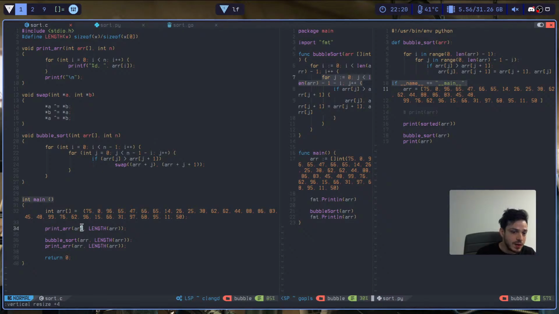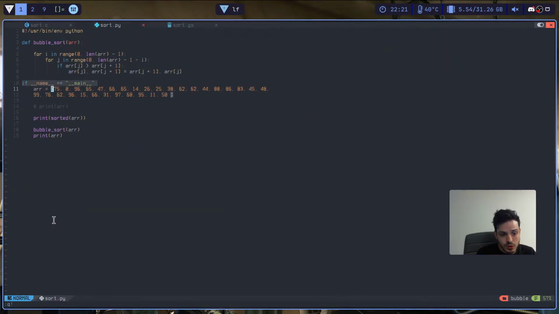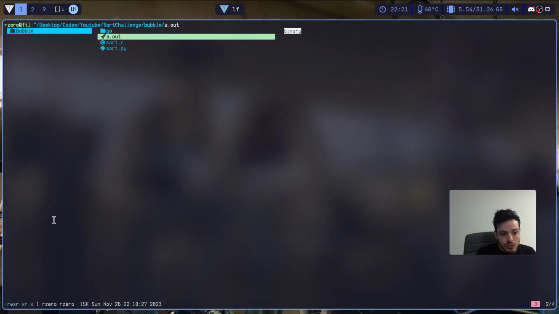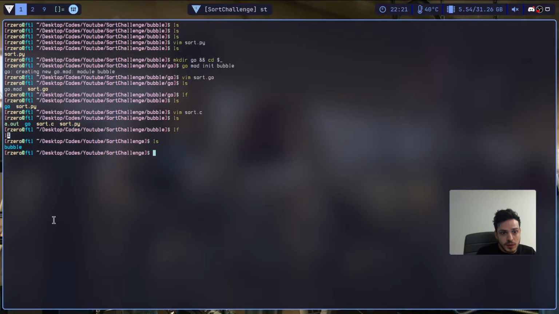That's why we calculate this length in integer main. When you go out of these brackets, there's no knowledge of the size of them. And since this is an integer array, not like a string, the computer or the compiler doesn't know where to stop, so you need to handle those issues as well. So I think we are done with bubble, and I think we can go with insertion sort now.